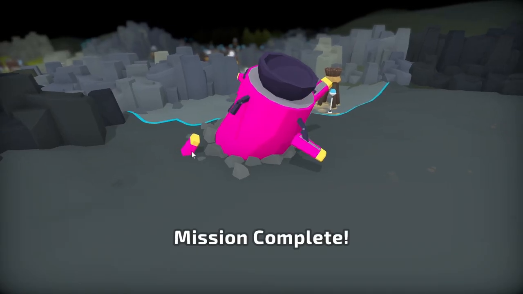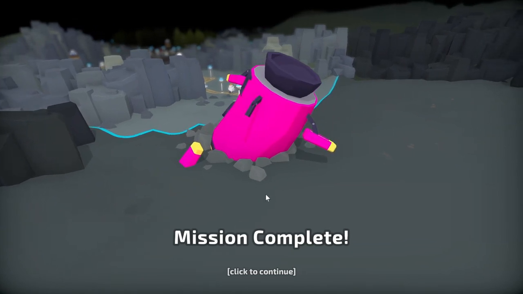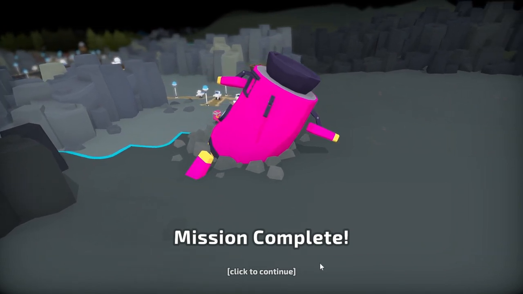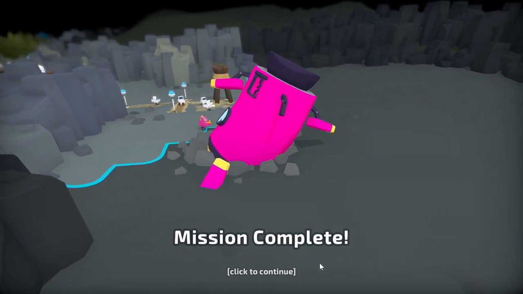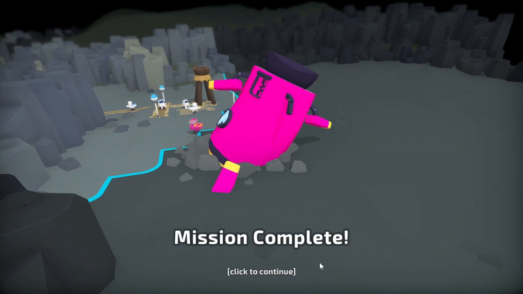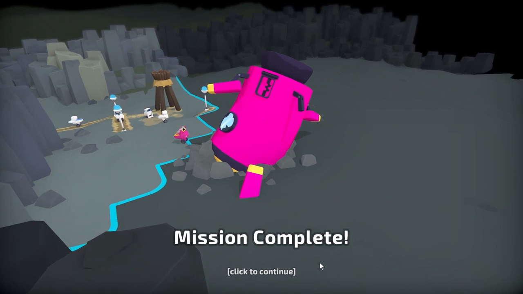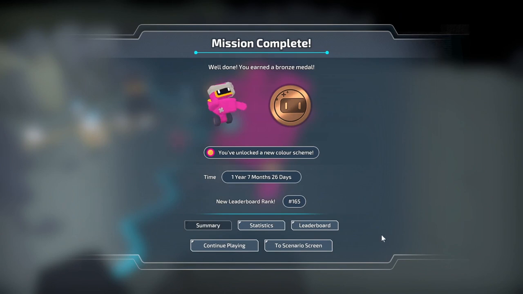And I don't go over to the leaderboard. There, mission complete. I don't go over to the mission board or the leaderboard because then you just get discouraged because people completed it in like 2 months or something. A new color scheme. Okay, so I guess we have pink now. You've earned a bronze medal. Okay. Good enough for me.